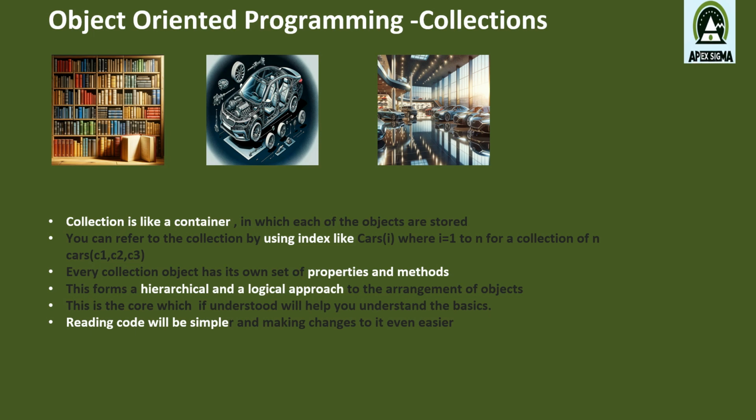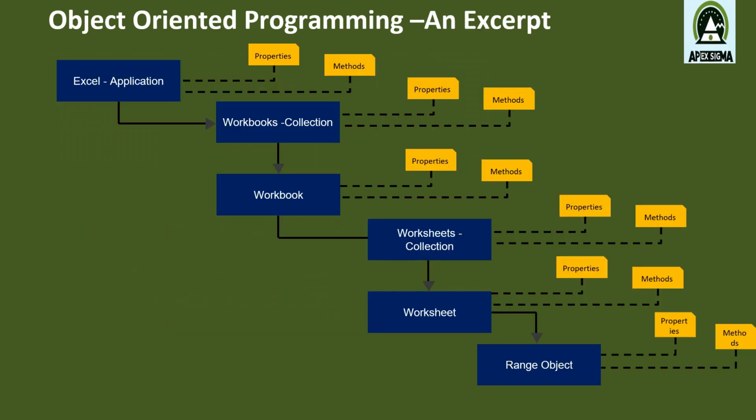So you can actually go and access that. Like you go to an index, like you have a car and you put it in brackets, 0, 1. So if you have n number of cars stored in the showroom, you can refer to each one of those using an index. So in this example, we have seen something called a collection. So largely we have collections, objects, and properties that form the basis.